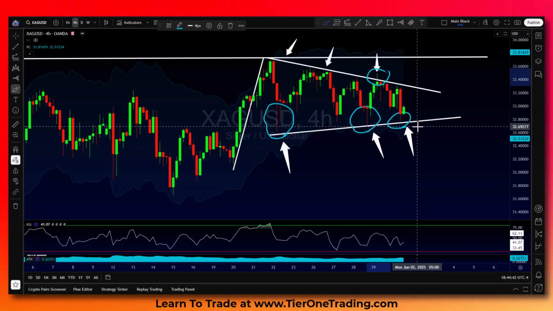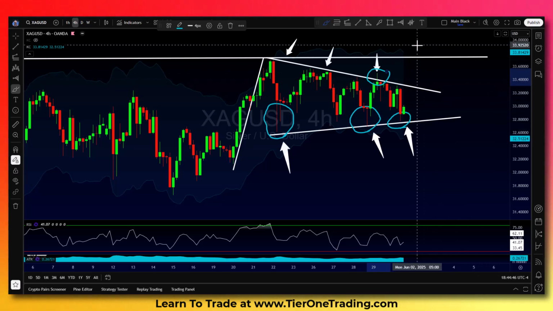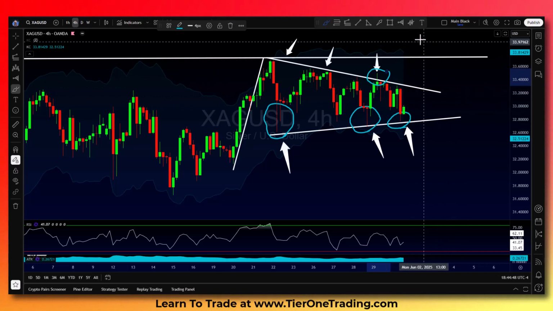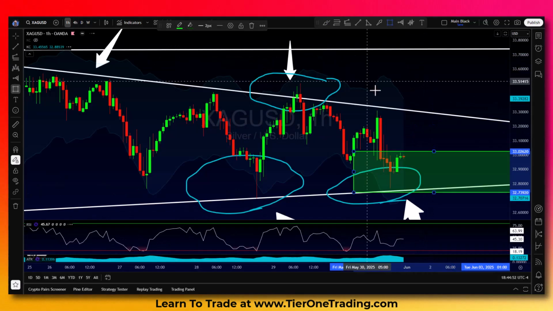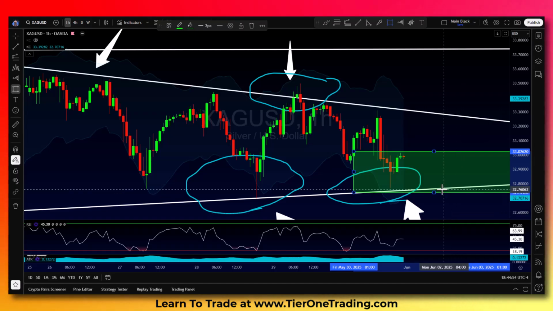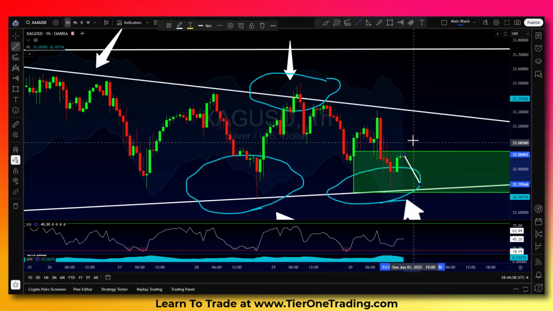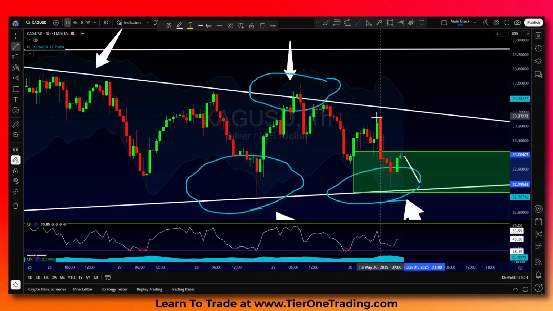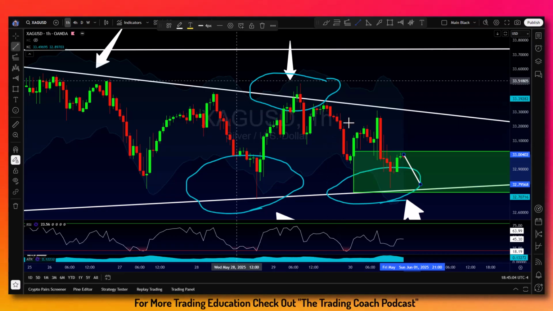Again, there's three ways we can trade breakouts. We can trade before, during, and after. Before would be positioning yourself somewhere in here, maybe going to a lower time frame and finding something, a double bottom perhaps, if that were to occur, and getting yourself involved. The during would be while we break, and then the after would be the break and the pullback.